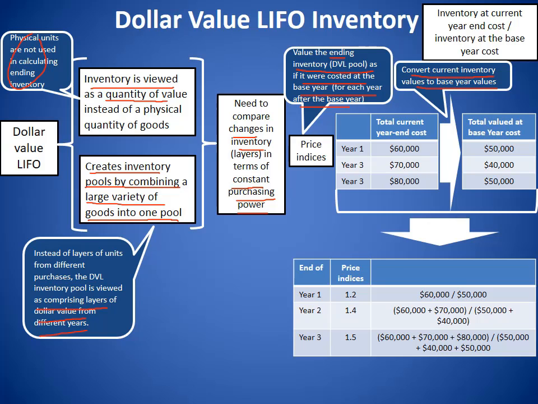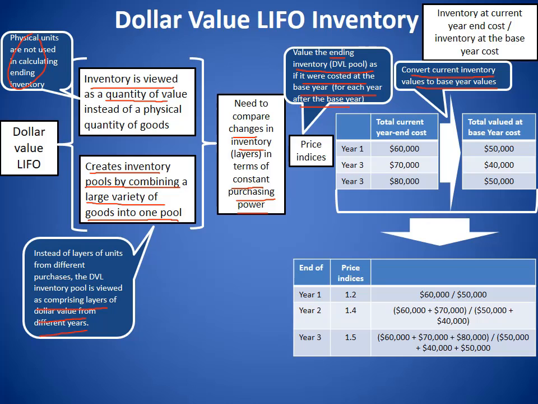And what you can see here is that, as an example, in year one, our total year-end cost is converted to as if it were our base year cost. And again, what we do is we take all those items in inventory and revalue them at a base year cost. And that sounds hard, but not with computers nowadays. In effect, the same basket of items in the pool should be compared to a similar price basket back at the original base year cost.